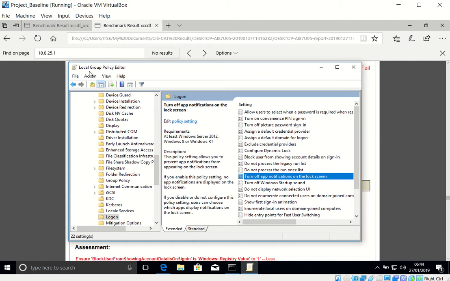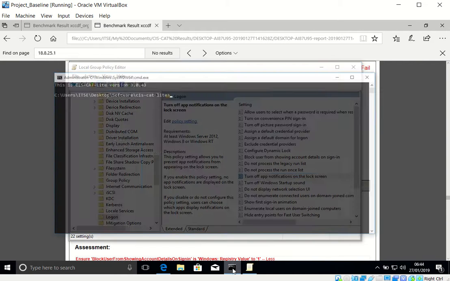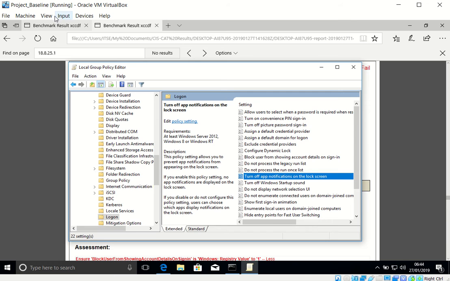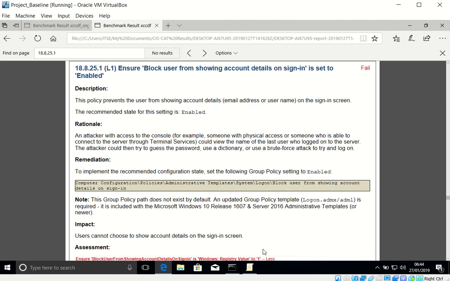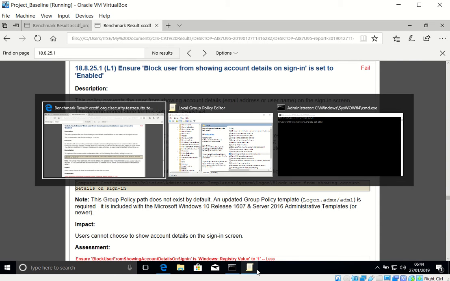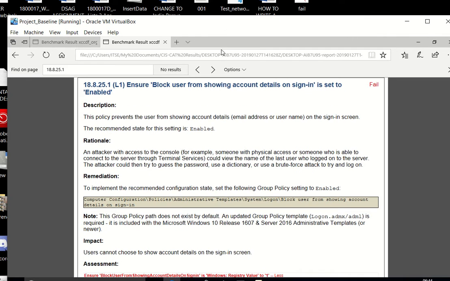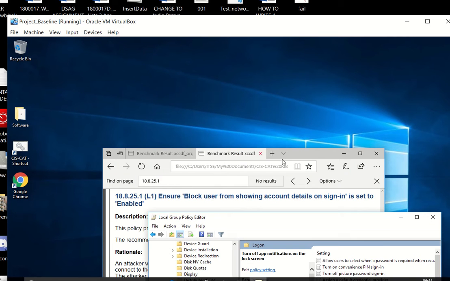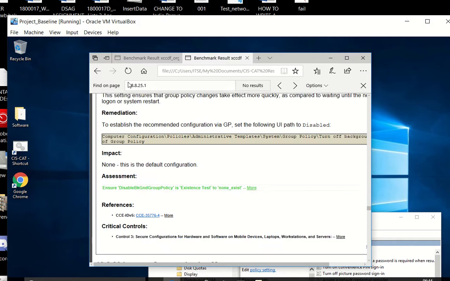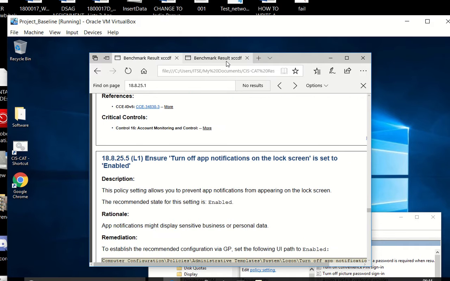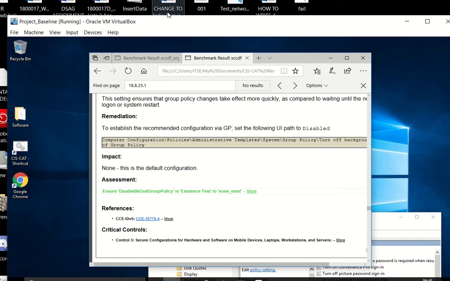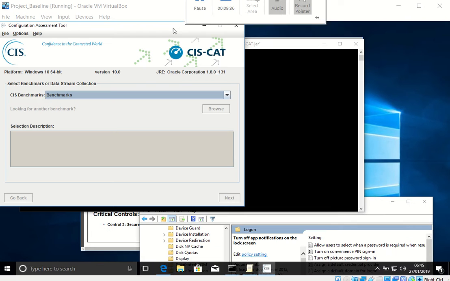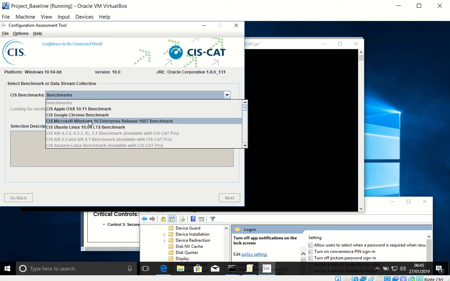Yes, and now let's do a reassessment of the thing again. So you go to the benchmark, now we hit the benchmark and we will do a reassessment again.